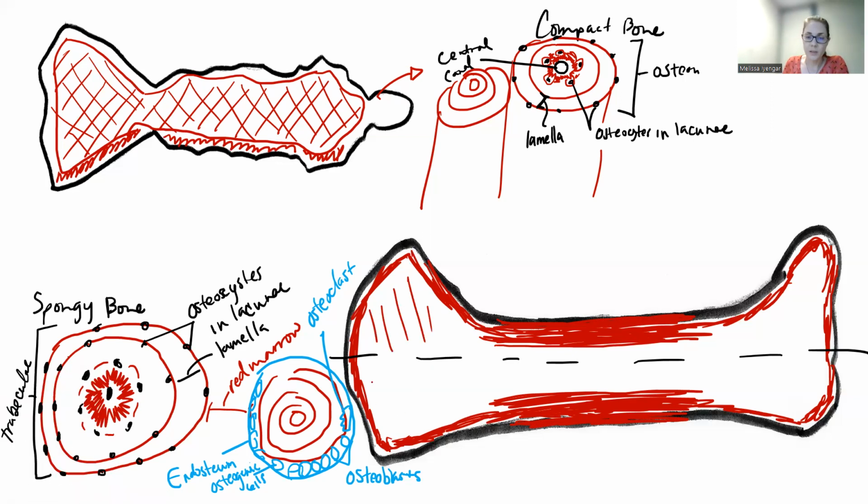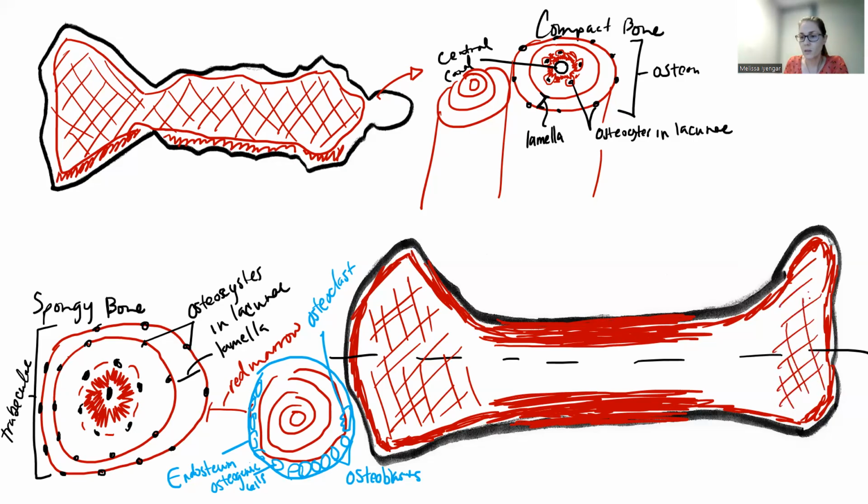So in the epiphysis, we're going to have spongy bone. And again, in the epiphysis, we're going to have spongy bone. And what you should notice is that where the spongy bone and the compact bone are going to come together, there's kind of an area right here. It's like about an area right there. The same thing is true for a flat bone. There'll be like an area right about there, and there's an area right about there. How are you going to know this? I don't expect you to necessarily know this, but you should know it for a long bone.